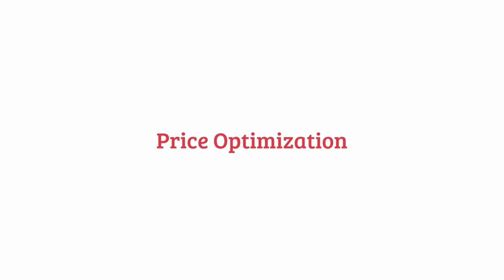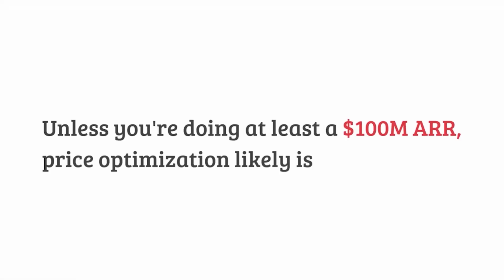The priority is that a lot of the companies that come to me are focused on price optimization. So they're saying, hey, we're charging 100 today, and we thought that maybe we charge 105. Okay, that's great. Usually I advise people not to do it. Unless you're doing at least $100 million ARR, price optimization likely is not for you. And there are several reasons for this.